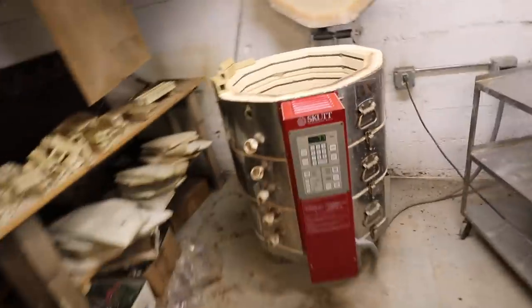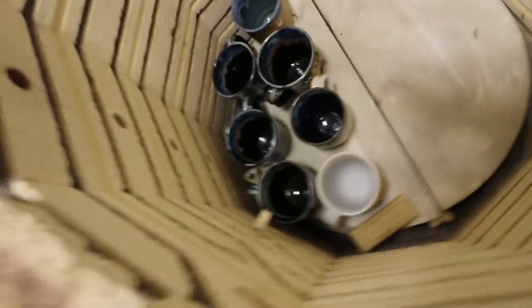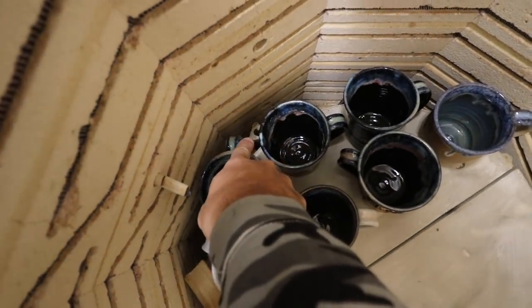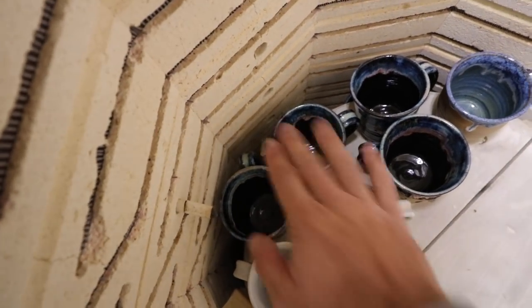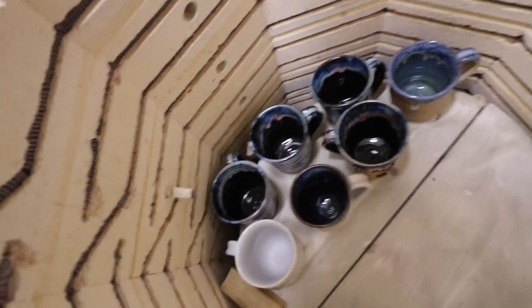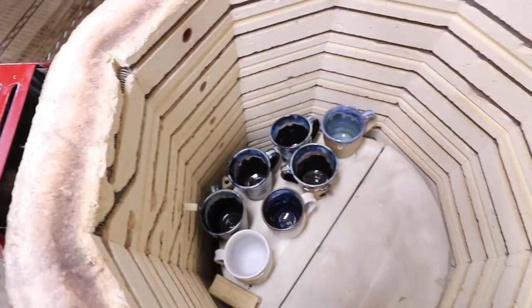This is where things went wrong — let me bring you over and show you. You see that column right there? This piece was supposed to be up on that shelf and it must have just slipped off. The shelf itself is totally fine, but I'm guessing that underneath it the shelf is resting on some mugs, so it's gonna be not so good.